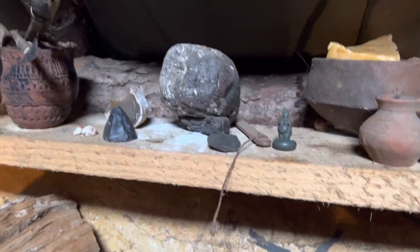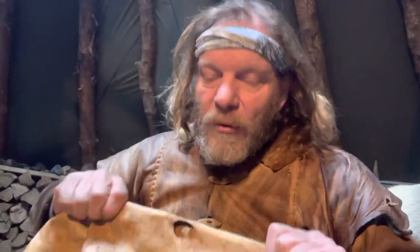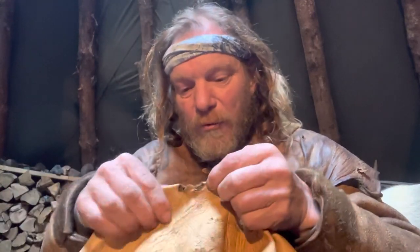That's one that I made and have used. So we're sitting in the earth lodge and I'm working on some deer skin leather that I've been tanning and smoking, and when you do this process you quite often get a little hole. There's a way of stitching these up so that when you finally carry on stretching you haven't misshaped it — because if you put it all in together you get a sort of crinkly look to it.